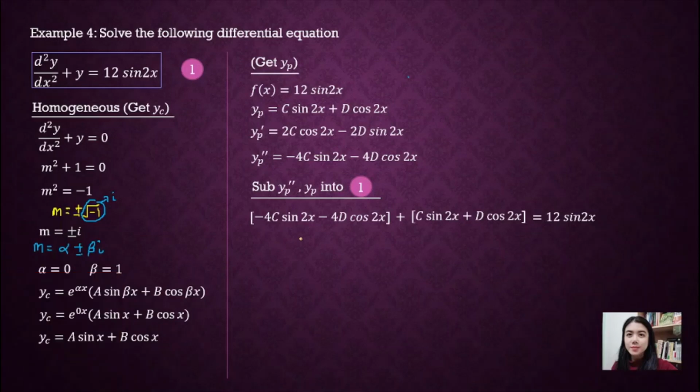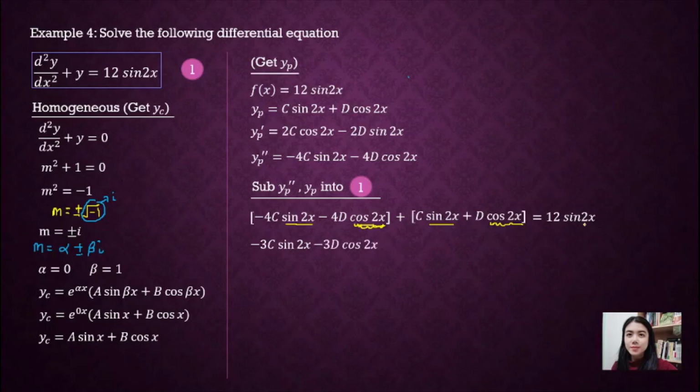All right, so let's simplify the terms that we have here. You see that I have sine 2x and I have sine 2x here. So then you can focus on the negative 4c plus c. Negative 4c plus c will give you negative 3c sine 2x. Then let's look at the cos 2x. For the cos 2x, you have cos 2x here. So it means that you have negative 4d plus d, then that gives you negative 3d.